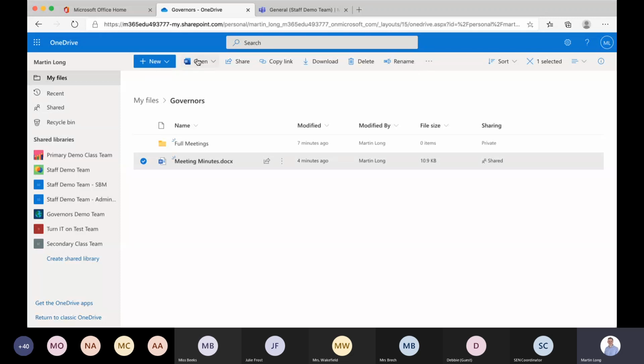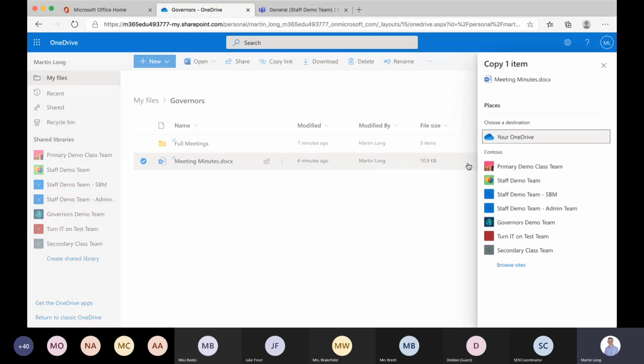nearly be finishing here. If you want to open something in here, you've also got the option directly from the browser. I've ticked this file, it picks up as a Word file, so I can choose directly from here without going into it whether I want to open it in the browser or open it in the app. The options that are also hidden over here on the side, you can get to the version history. Just like the move to, you've got the copy to button, so it's got that highlighted.